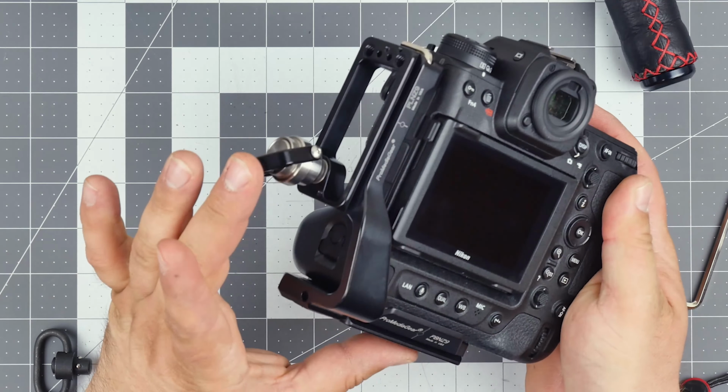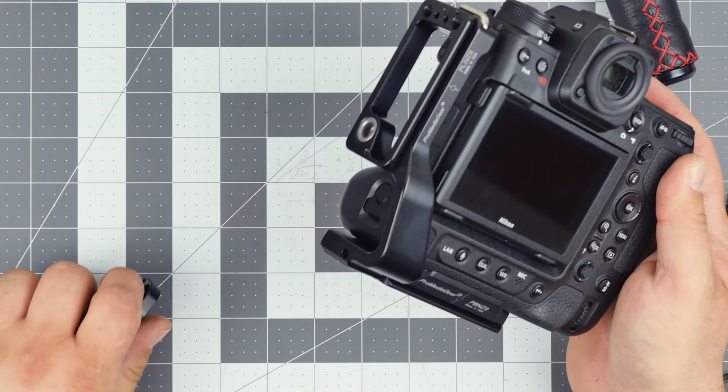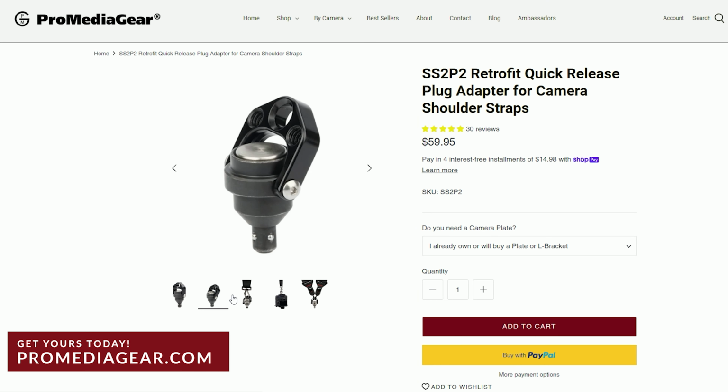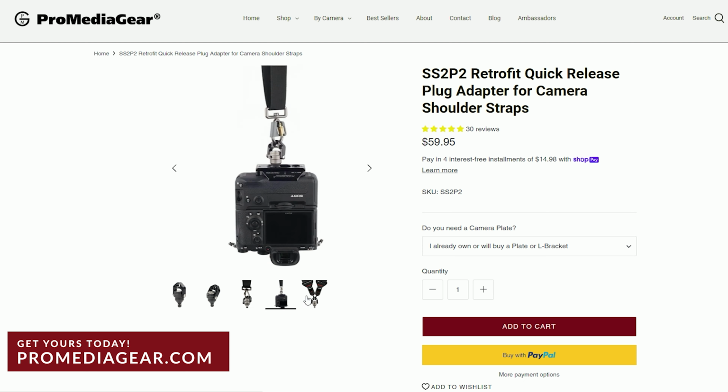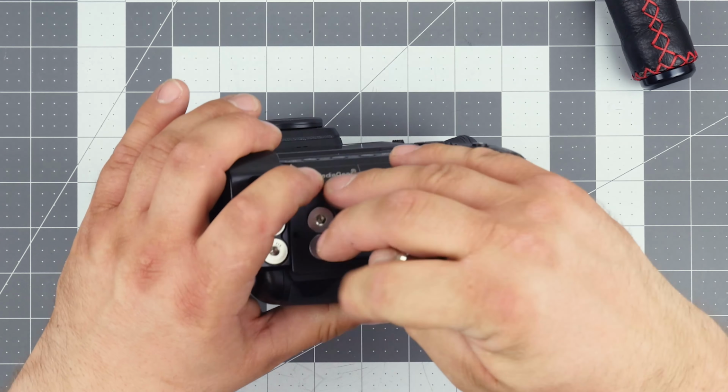You can hook up two of them, or maybe it's just easier to carry on this side. All right, so that's that. Look for the SS2 or the QD option. All right, we're gonna take this bracket off. Let's take the bracket off, show you the other L bracket.